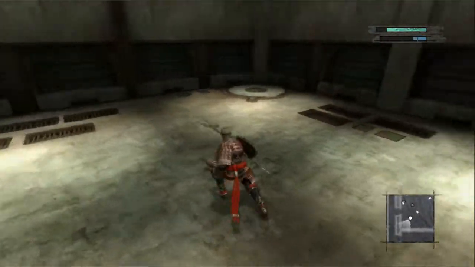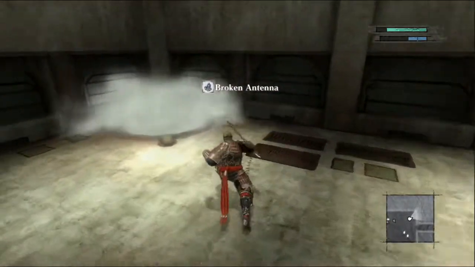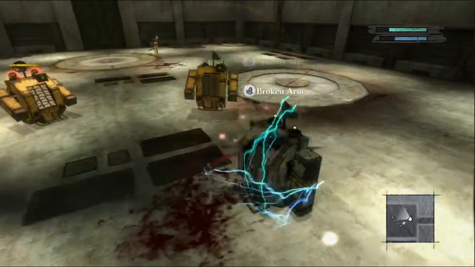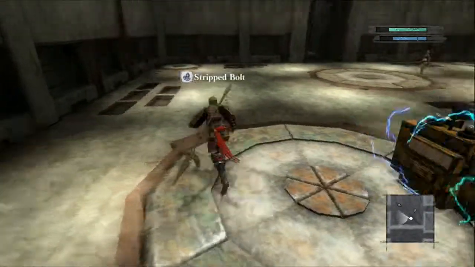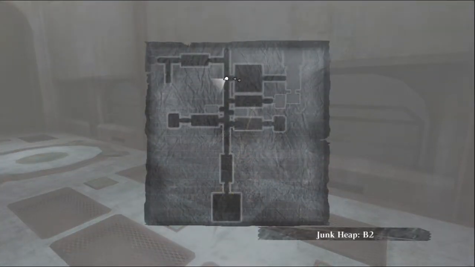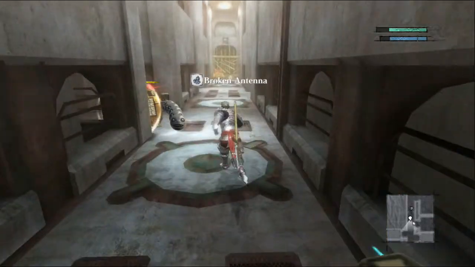Is he gonna drop a titanium alloy or... He did not, that's unfortunate. I almost thought it was a guaranteed drop, but guess not. And we're good. I guess, okay, north is the exit we took, so let's head south and hope that the Shade and the robot are there.